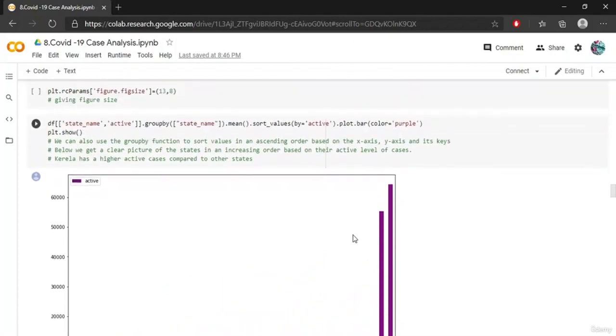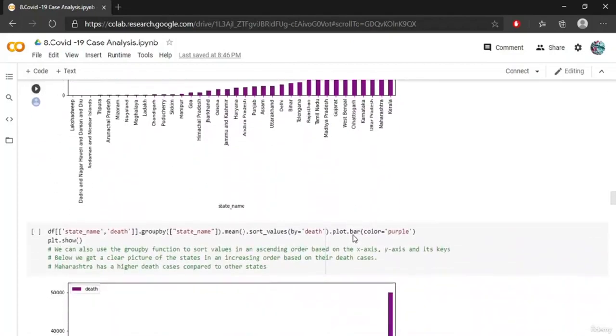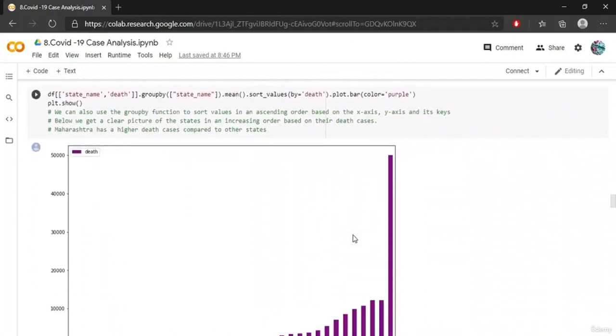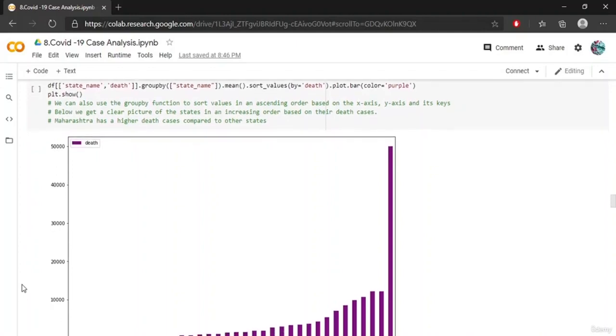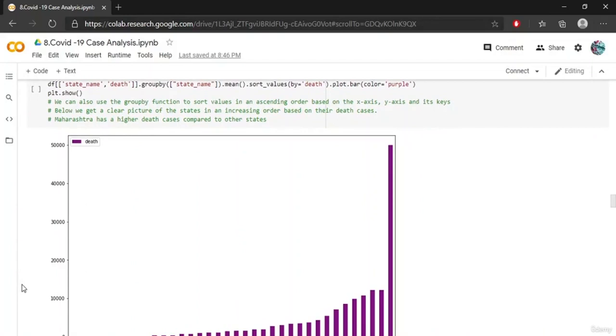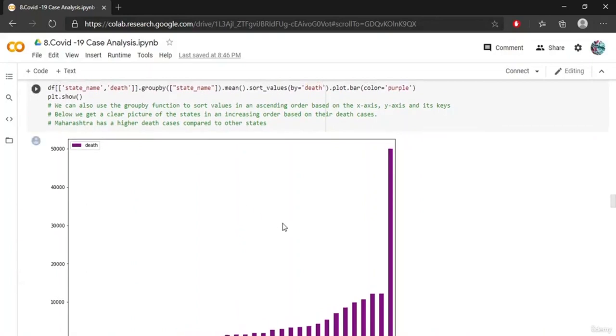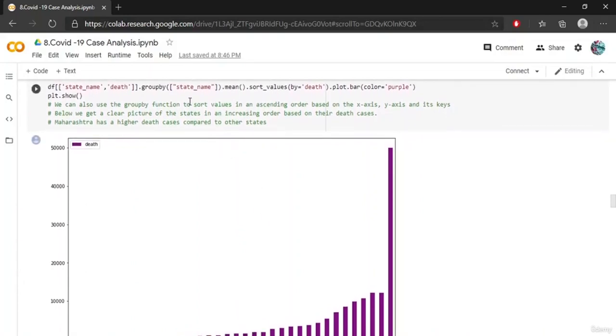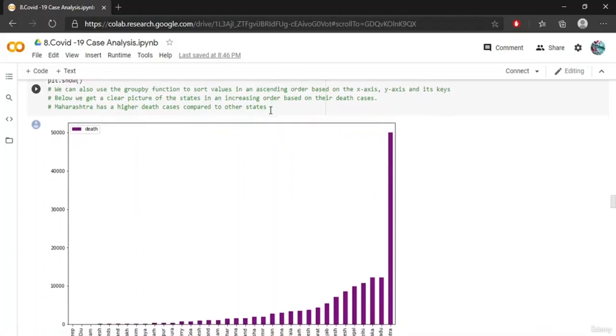And the next visualization over here is again a bar plot, but now we have compared the state name on the x-axis, and on the y-axis this time we have taken the death column instead of the active cases. So the state names are going to stay the same on the x-axis, and again we have used sort values over here. And as you can see, we have arranged these bar plots in an ascending order.